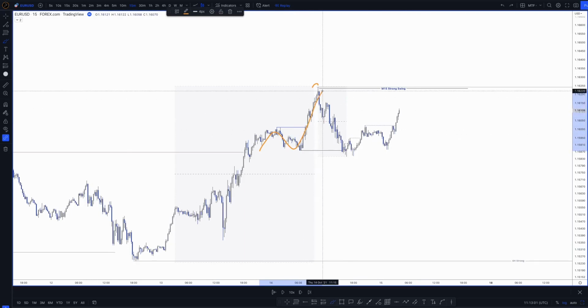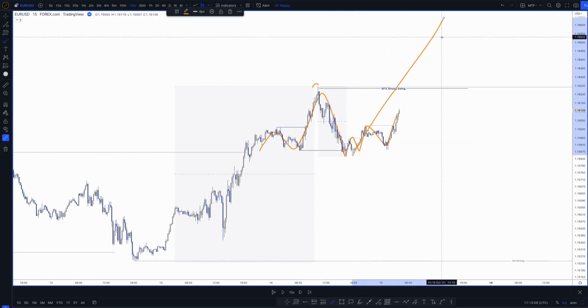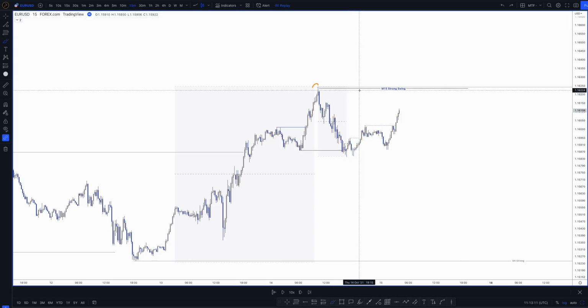So the M15, we just played the M15 swing pullback. We played for some quick, say, intraday longs. Again, you don't have to trade this, but it's just managing your expectations, right? You don't want to be buying here and necessarily targeting up here because the M15 is now bearish, okay?